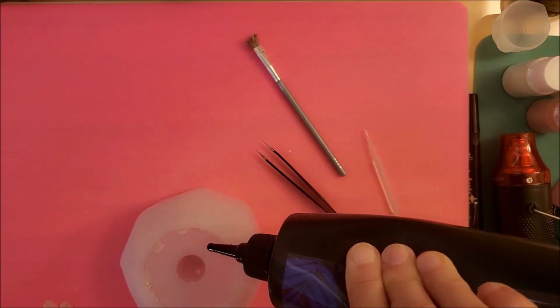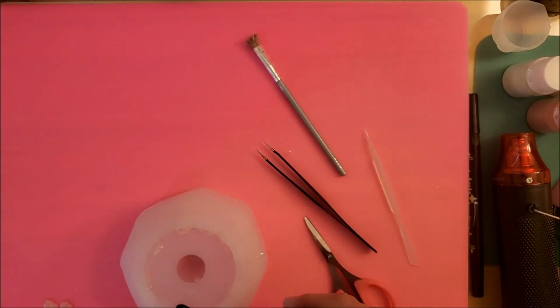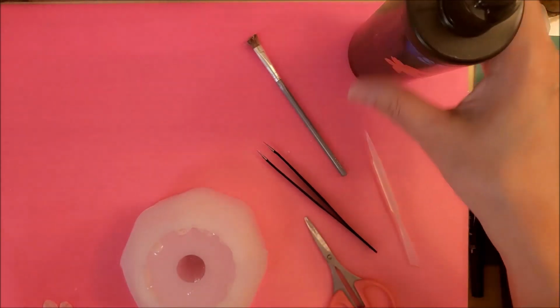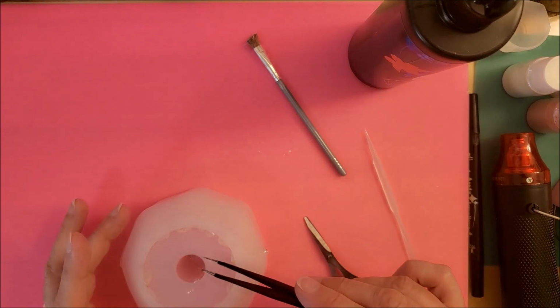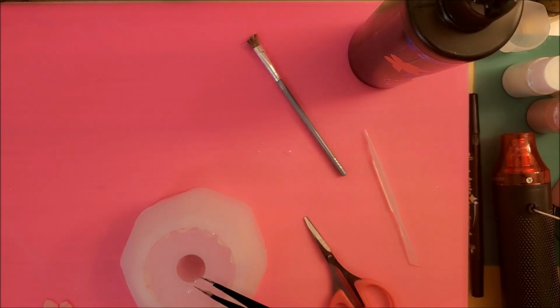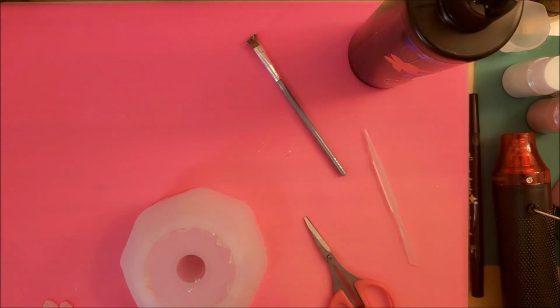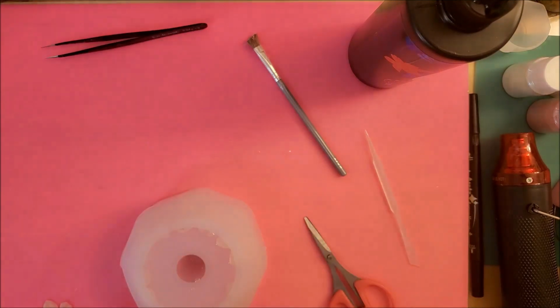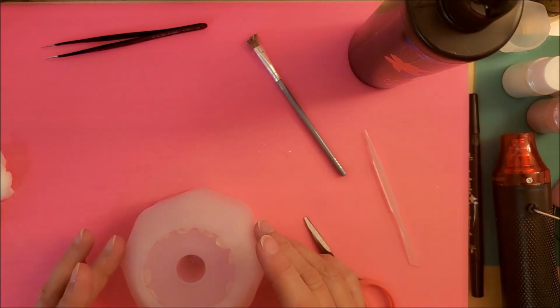Okay, so this is a higher mold, and I don't think my light will completely go over this. So what I may do is just hold it over so it just hovers over the top. I think I got it filled all the way. It looks like it. Just cleaning my utensils off. I got a little flower over here. All right, and then use the lighter for bubbles. Okay, now it looks like it's completely filled.